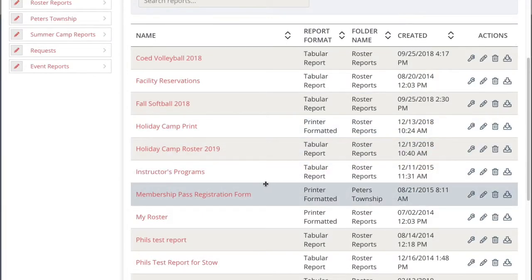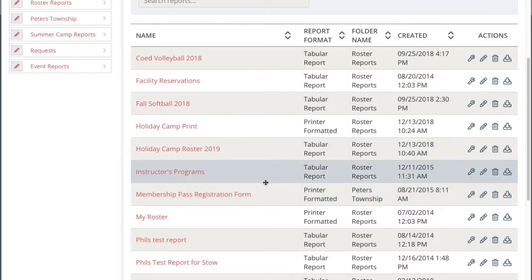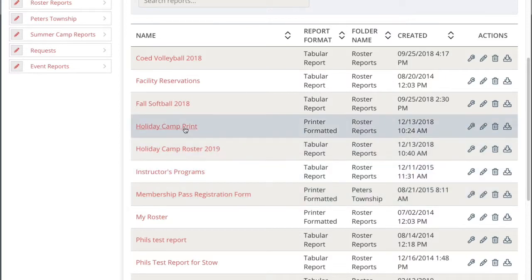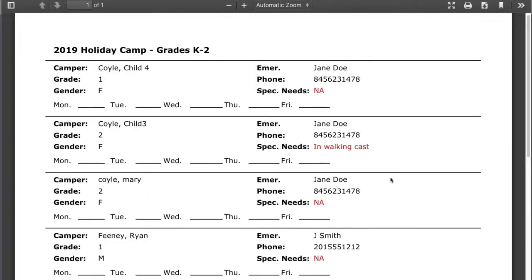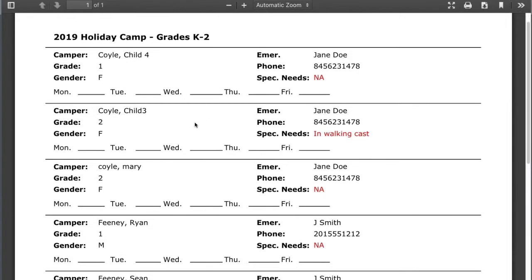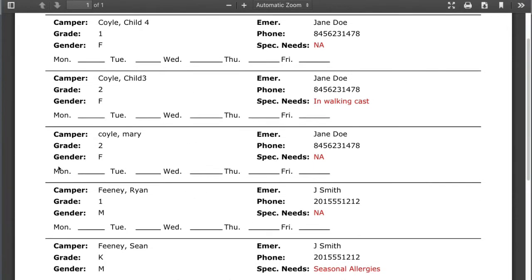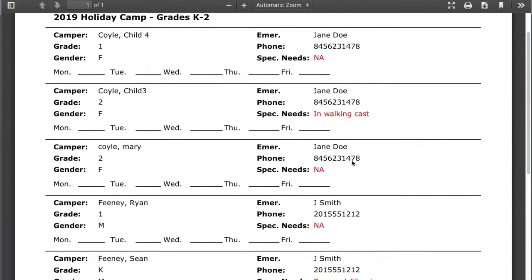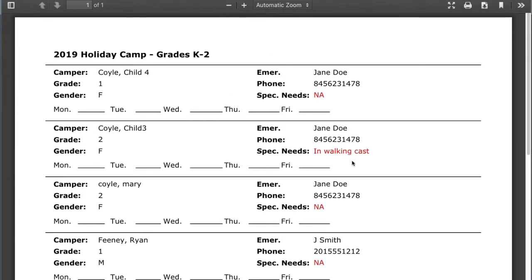But sometimes an Excel spreadsheet is not always the best format to view your data. So you can actually take your tabular data and drag and drop it on a page and create a customized output. So here, rather than looking at a spreadsheet, I can create a line for each camper with attendance lines. So you are free to drag and drop your data onto a printable page, and the system will create a PDF for you when it runs that report.